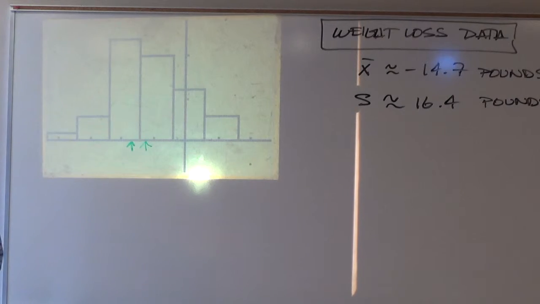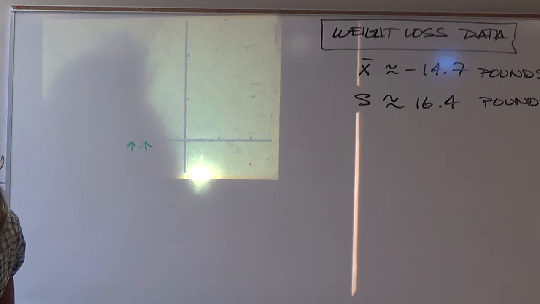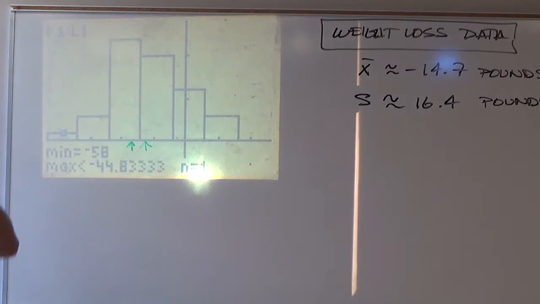We now press the trace button. Zoom 9. Yeah, there we go. Now, when you press the trace button, I call him the spider. He pops up. And what he tells you is, he gives you a min and a max. The min and the max are the left and right boundaries of this bar right here.